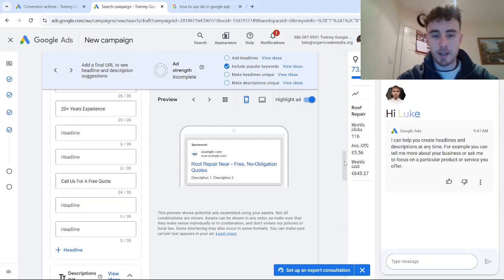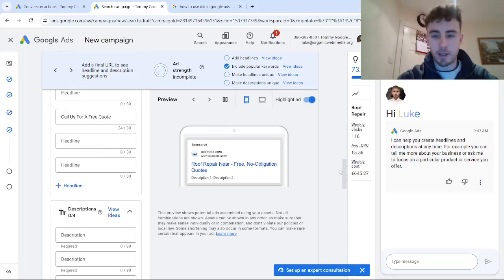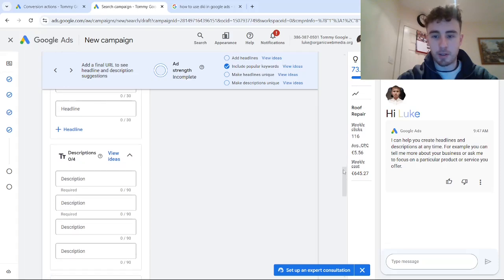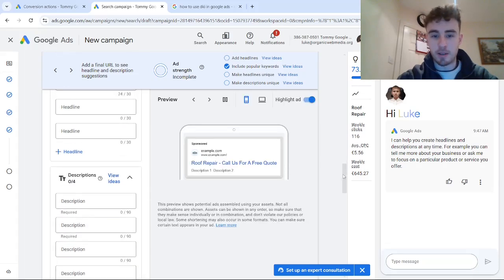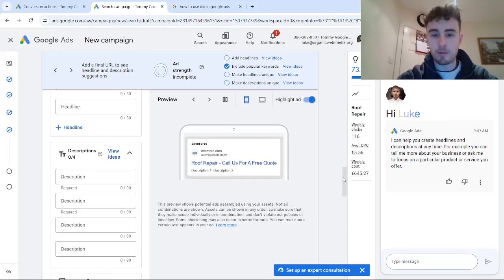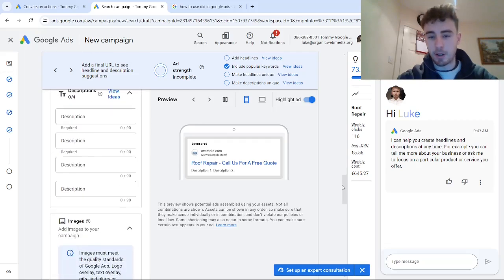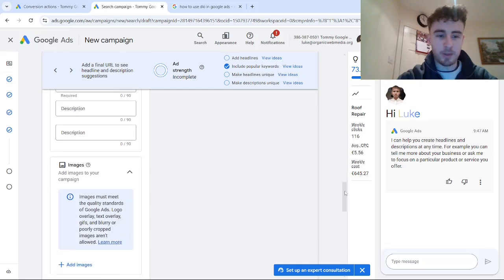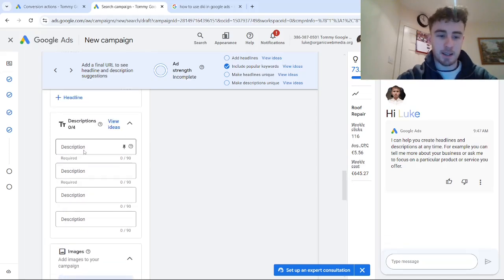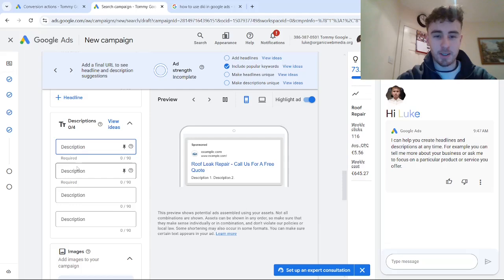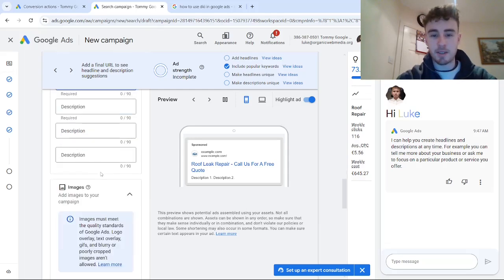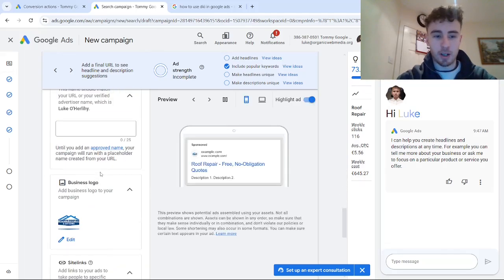So what you can do with your ad copy is really just focus on identifying the problem as much as possible with your keywords, including reasons to buy. So list benefits of why they would choose you for your reasons to buy, and then call to actions using things like, call us today for your free quote. And these are the exact three elements that you want to include in your descriptions as well. So you really just want a mix of keyword focus, benefits, and call to actions in your descriptions. And this is just going to give you well-rounded ad copy overall.